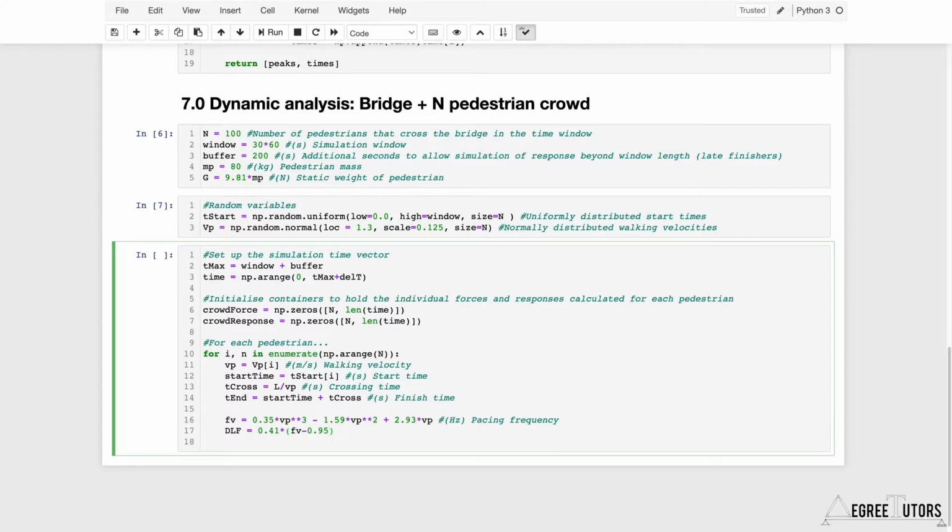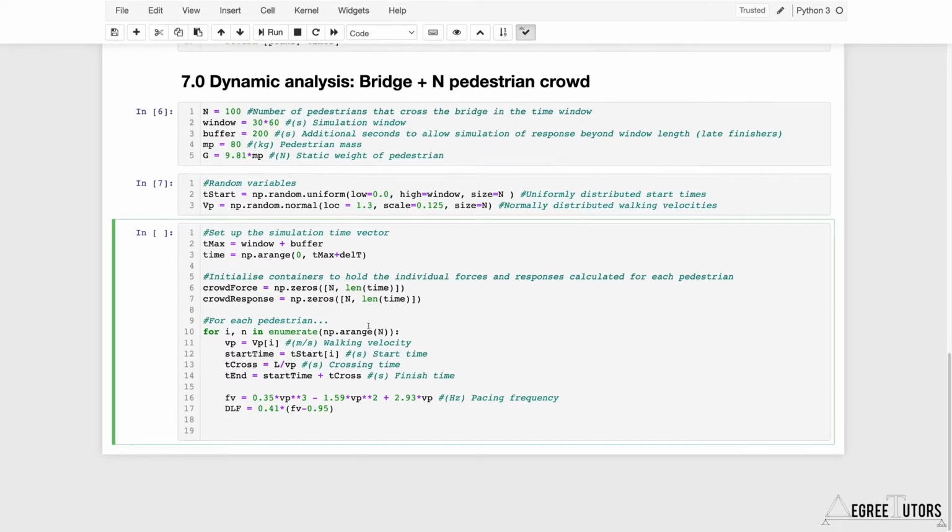Okay, so now what we want is a time vector that corresponds to the pedestrian's time on the bridge, essentially how long it takes them to cross the bridge. So I'm going to call this time vector, and that's going to equal np.arange. Now this time vector, I'm just going to say it starts at 0. I'm going to shift it along the time axis in a separate operation, but we'll just assume for now it starts at 0. It goes up to t cross plus del t, in steps of del t. So that's the time vector.